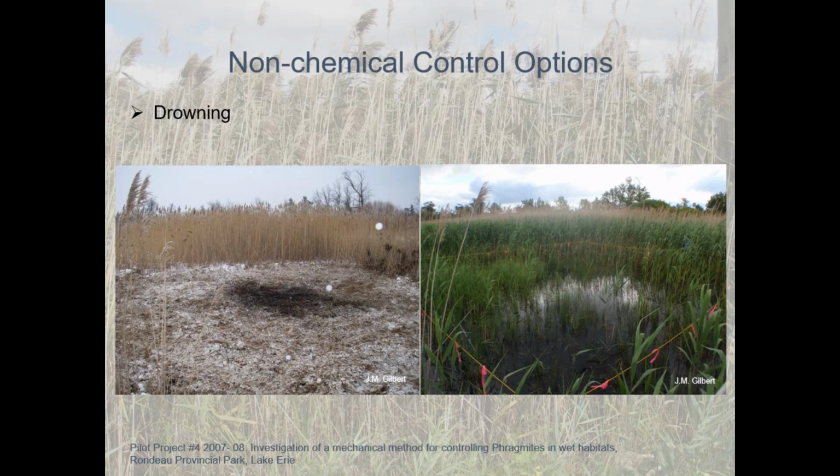And the systems I was working in were natural wetlands. They didn't have the ability to alter the water levels. They were directly connected to the lake and had that natural flux. But I thought, if we go into an area I knew would flood up in the spring, we cut out those straws, as I call them, and just see what happened. And you see the photo on the right.